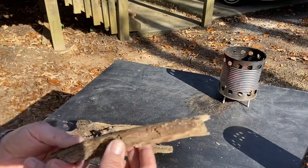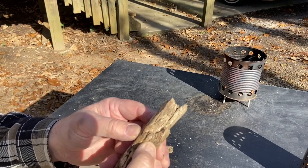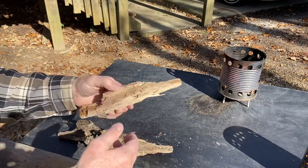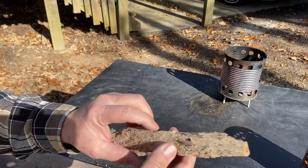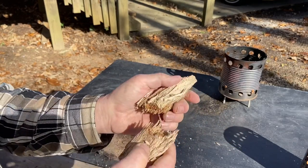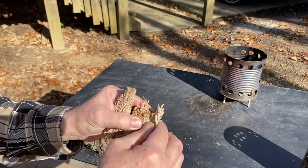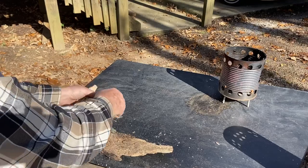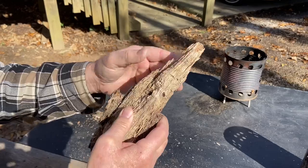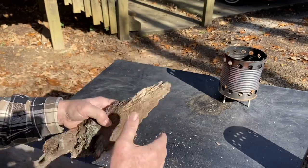I can use the punk wood out of any of these pieces here. See how spongy that is? But it's wet. Let's go ahead and use some out of all three pieces. This is pretty wet right here. Let's get a piece of it, even though, well, you can see the moisture right there. We'll get it. And this big piece right here. We'll get some off the edge here.